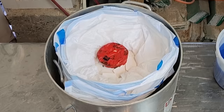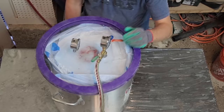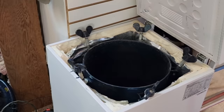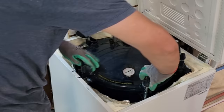So this round of painting was kind of a test run. I knew I was going to be sanding this off anyway, but I just wanted to see what colors looked good and what I should be doing and thinking about. So I've mentioned before, one of the biggest challenges with doing these big pours, it's impossible to find bowls and vases and different vessels to match the shape of the bowl I'm making every time, because I make a different shape every time.